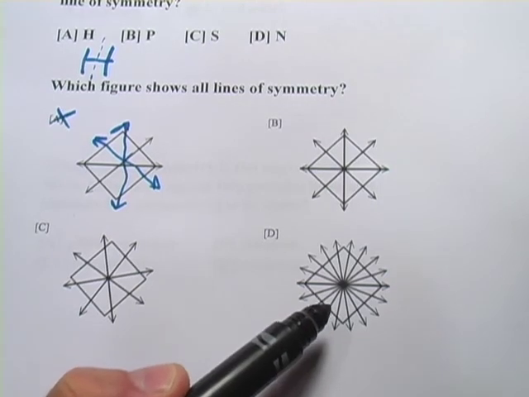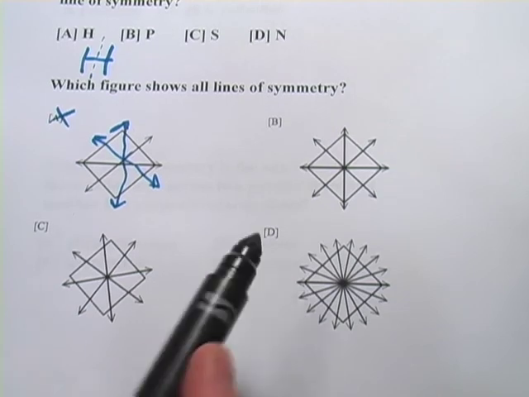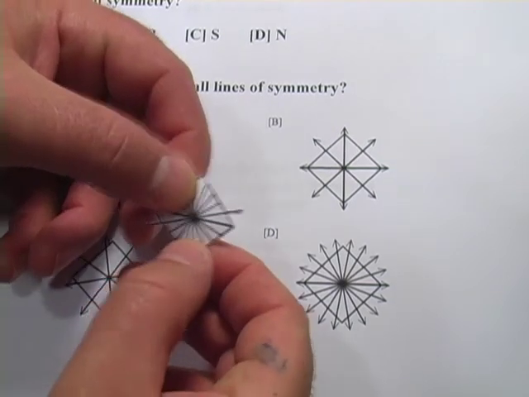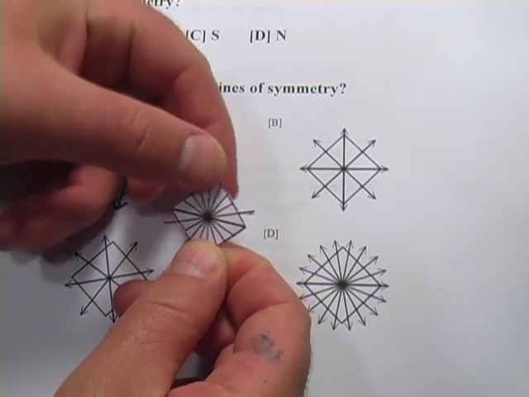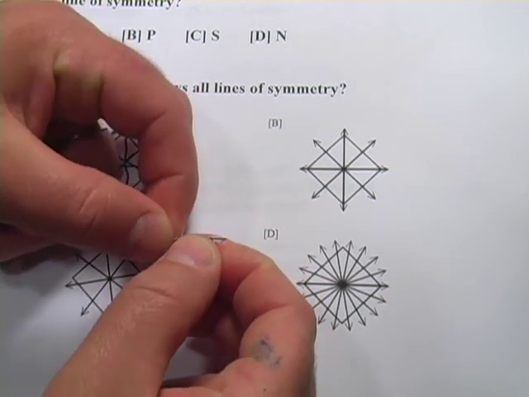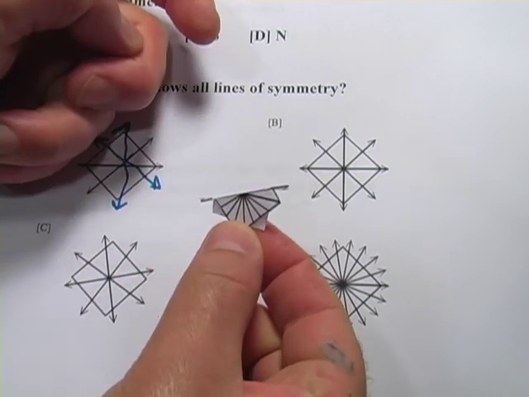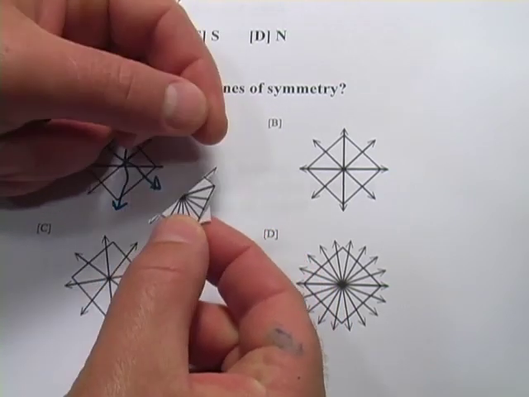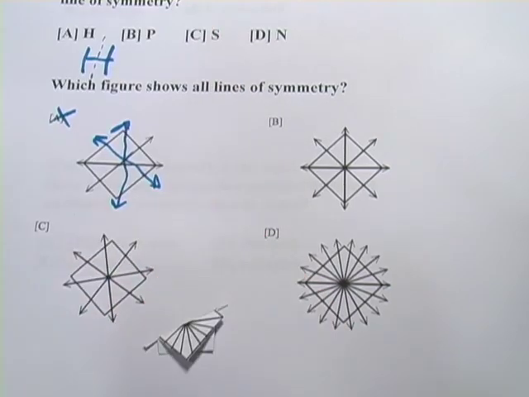And just to show you that these off center, off vertex lines aren't going to work, I printed out D here and just trimmed away all but one of the lines. And so this is a line that's just off of the vertex. And if we fold across that line, you get a similar thing that happened with the figure up in C on the first problem. You get these edges that don't overlap in the right way. They don't match up with each other. So C and D, therefore, are not going to work.